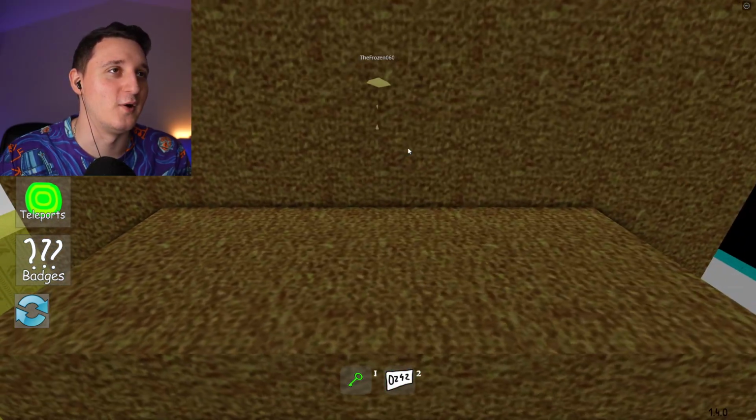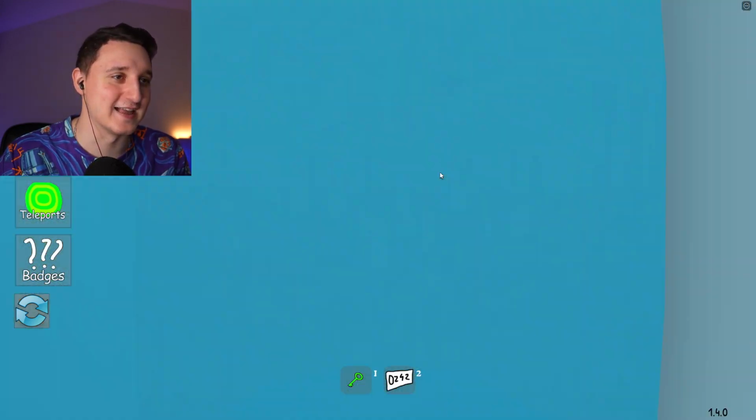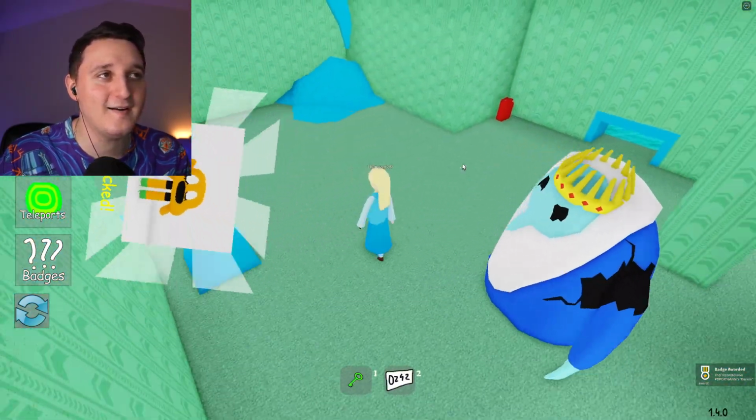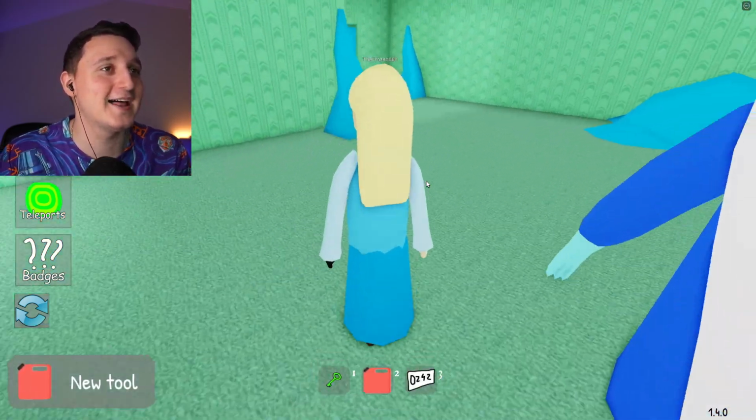Oh, I'm literally glitched through the wall. Look at that. Oh, that's just horrifying. Look at the glitch. Okay, collect the morph, go down. Ice King, hello. Hello, my friend. I'm just gonna collect this. I wanna get out of here.